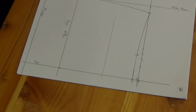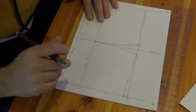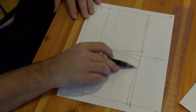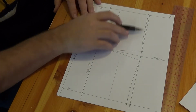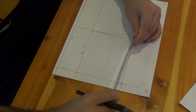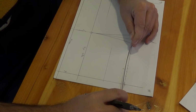So, once you have done that, we get to do some math. And I know we all love doing math. You need to measure the front and the back. They'll probably be about the same measurement, but measure those waistlines on your front pattern and on your back pattern and make a note of them someplace.